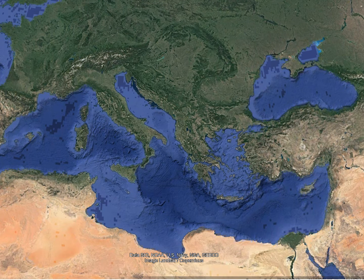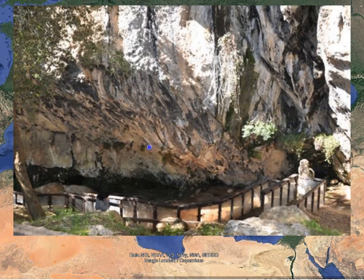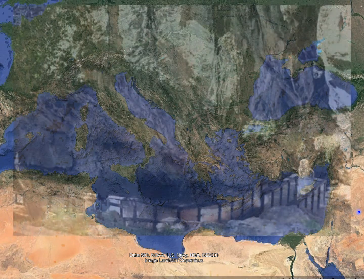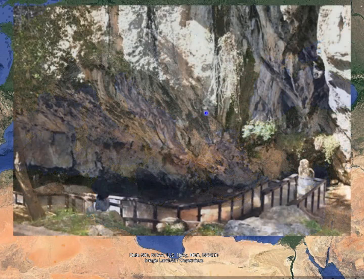This is Romito Cave in Italy. Have a look at the coastline and this line through. And then go ahead and check out all the rest.